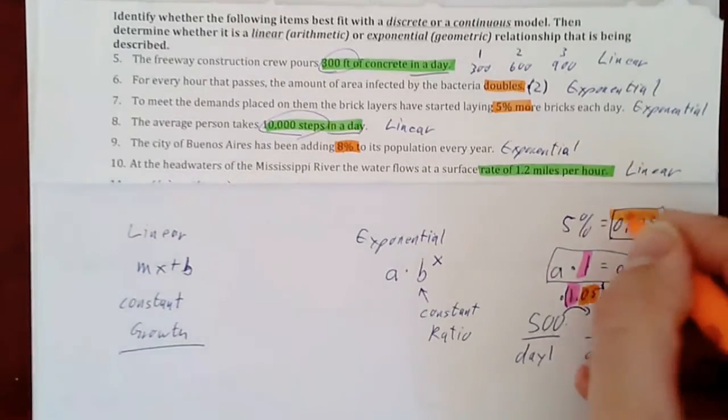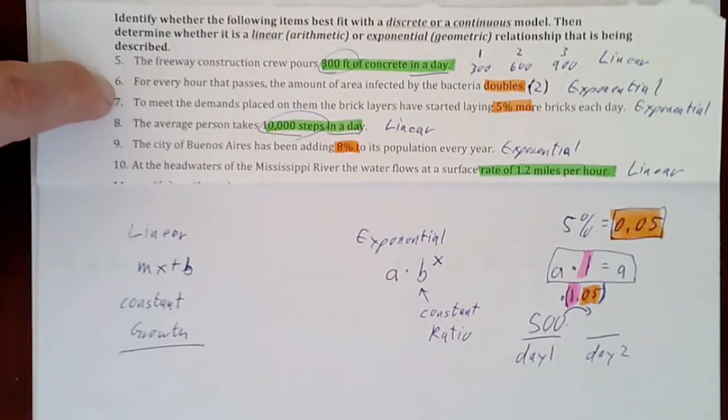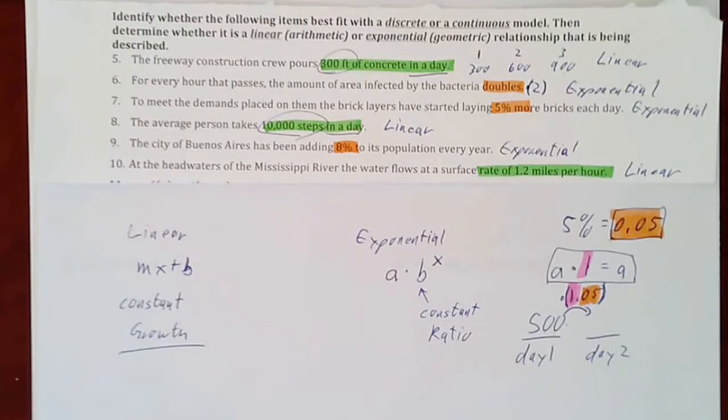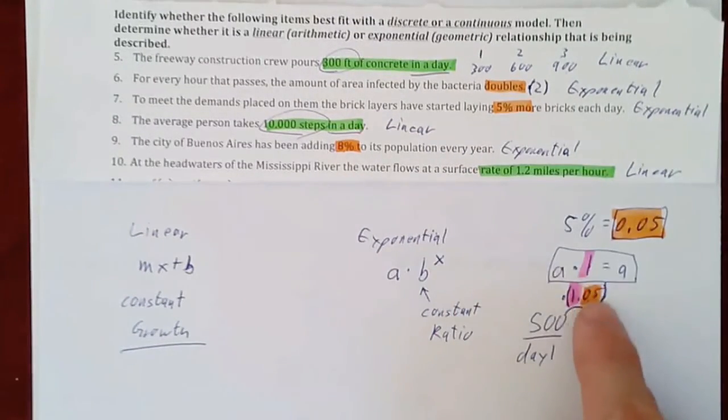So ladies and gentlemen, this was my lesson on how to take a word problem and determine whether or not it's going to be linear or exponential. In addition to that, I added one thing at the end, which was I wanted to show you guys why percentages turn into exponentials. It has to do with you are increasing not by a constant amount, but you're multiplying by just a little bit above 1.